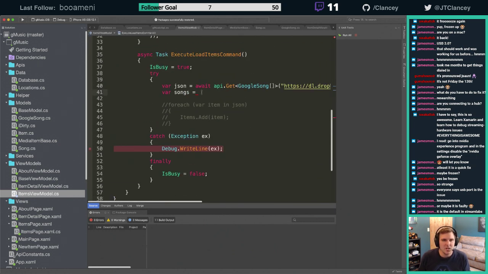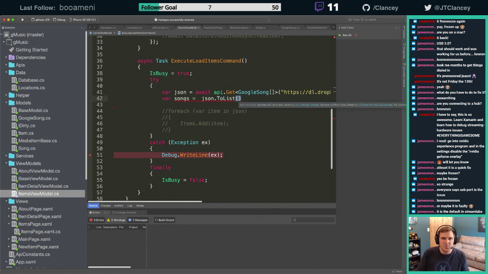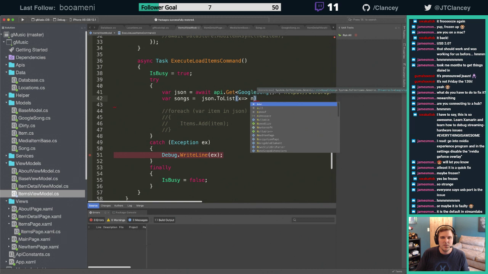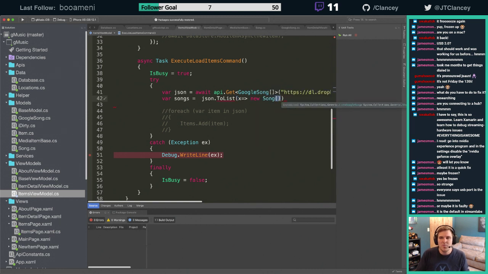All right. Songs. We're going to do JSON.toList. I'm going to do the command option space to just bring in the LINQ stuff for me. Oops. And now we'll just do new song, and we're going to pass in x.artist.